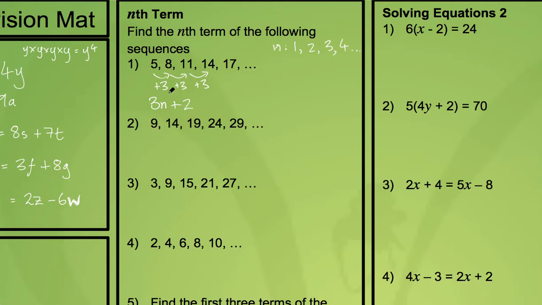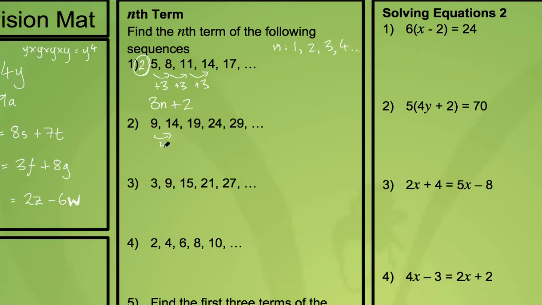The other way to get this plus 2, so I get the 3n from that plus 3. The other way to get that term is to say what would have been the previous term to these. So if I work backwards, taking away 3 each time, I get 2, so it's 3n plus 2. 2 different ways of finding that missing number.